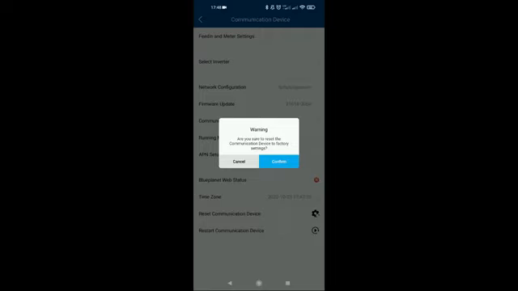Okay. The reset of the communication device is also important. If you don't want to use the network anymore, for example, if you tried to connect the inverter to the network, but the connection is too bad and you always have problems with that, it might be a good option to reset the Wi-Fi stick and make the commissioning again and choose use Wi-Fi stick hotspot in this case.